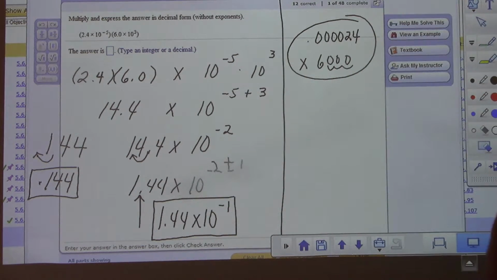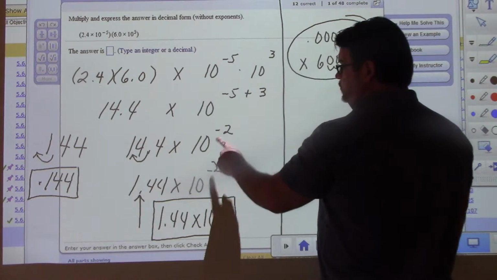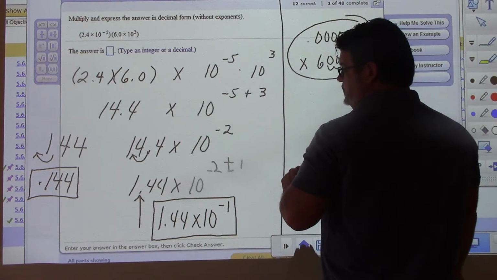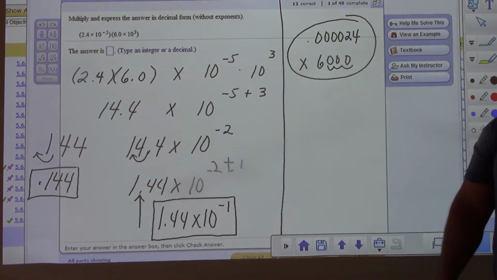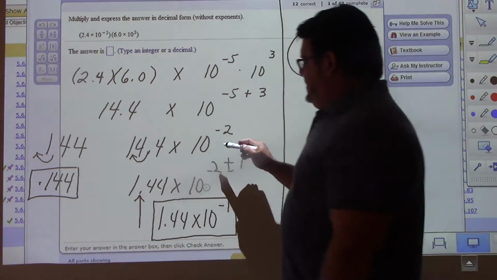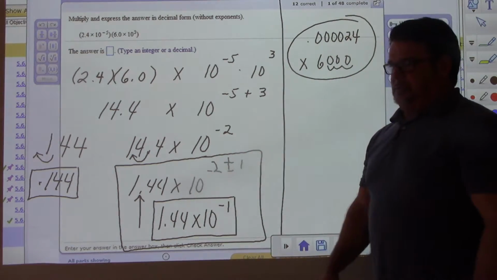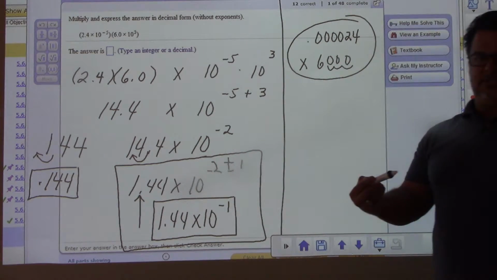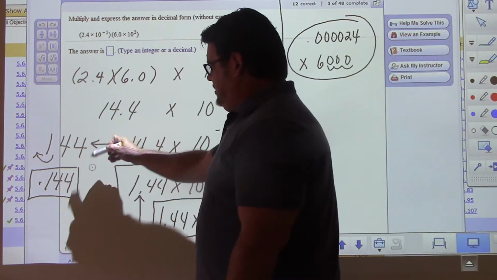Yes? Okay. After I saw the 14.4 times 10 to the negative 2, I had got the same answer. And you did it a different way. Well, no, it's pretty much the same thing. I just want to make sure you're doing it step by step, right? Because all I did is take the negative 2 and go 2 times to the left, which is what you did. I put it in scientific notation for the people that need to know how to put it in scientific notation. So it's the same thing. The answer goes from here to here. And you get the same thing.